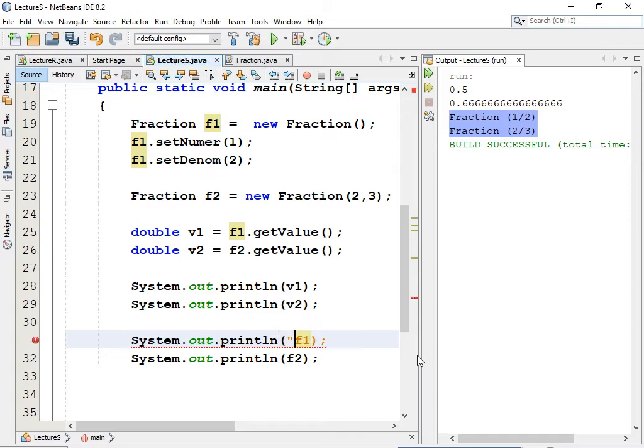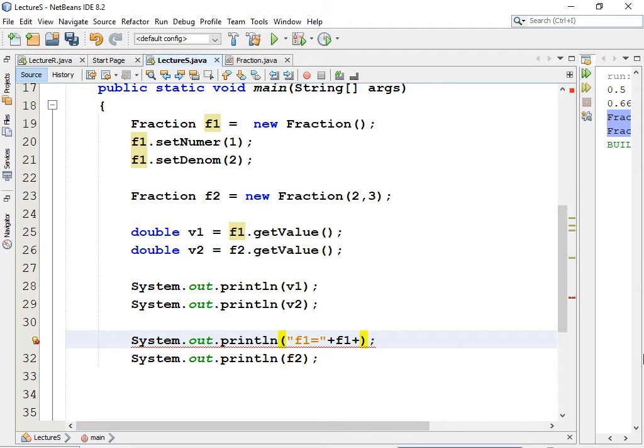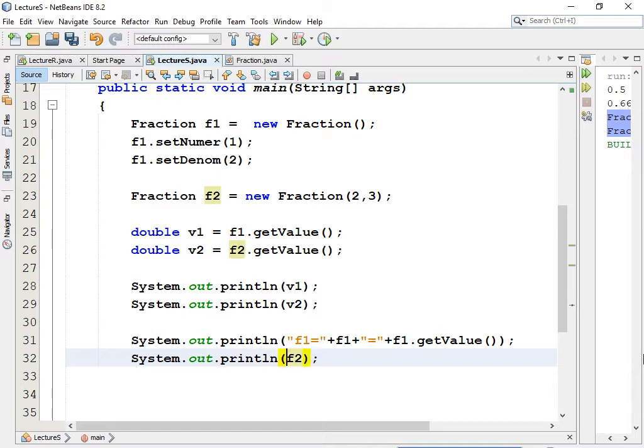Print "f1 equals" end quote plus f1, plus quote "equals" end quote plus f1 dot getValue parentheses. And I'm going to make f2 look just the same. As a matter of fact, it looks so much the same, I'm going to copy and change all the f1s to f2s.